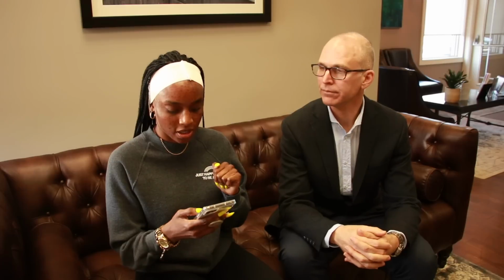Okay, that's what I was going to ask too. How long does it take to heal? Yeah, so you pretty much just look like you're sunburned for about 24 hours. The actual holes from the microneedling device close within a few hours. But yeah, you're red for about 24 hours, and it just looks like a bad sunburn. So really, a day of downtime. If you're really paranoid, you could do it on a Friday just to make sure you're absolutely healed by Monday. Okay, cool. So when can I wear makeup again? Tomorrow. Tomorrow. Oh, okay, cool.